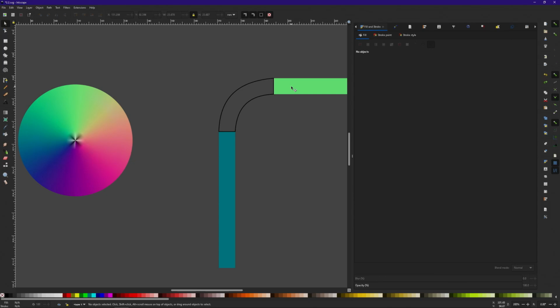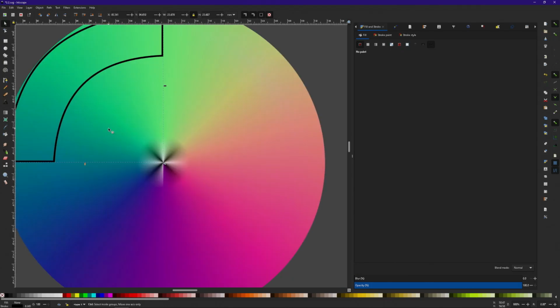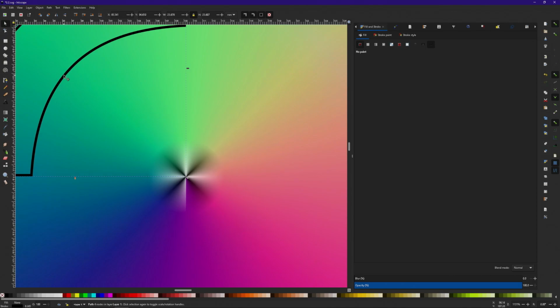Now, obviously, you can do the same thing in other programs. You could use a masking tool inside of Photoshop, but for this example, I'm just going to be doing this inside of Inkscape. So first things first, I'm just going to copy this piece. I'm going to hit Control C and Control V. Then once I have this piece, the next thing I want to do is make sure that this line and this line perfectly meet right here in the center of this circle normal. So let's just go ahead and move this over. Let's just go ahead and get this exactly where we want it.